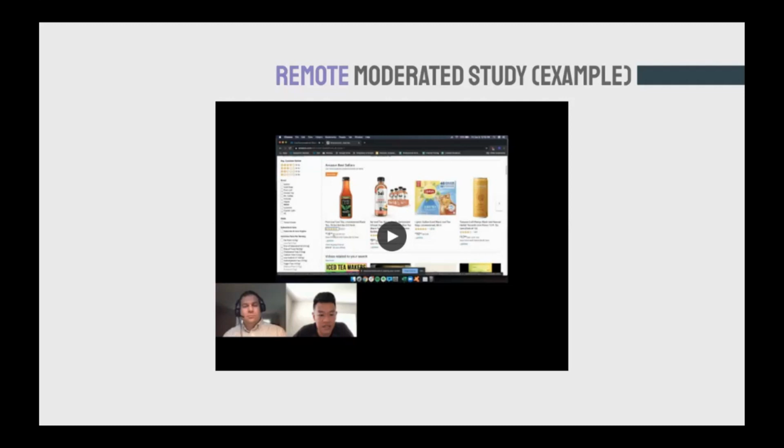So you can see from the example that we're both on camera, we could both see each other, and I'm able to ask him questions as we go, and I'm taking notes as he's looking over things. Obviously, I have the recording, so I can go back and pull out interesting highlights or just note things that he said that might be of interest to the client, if there was a client involved with this. But the dynamic nature of the remote moderated study really allows you to go in depth on something.